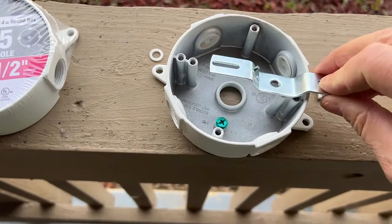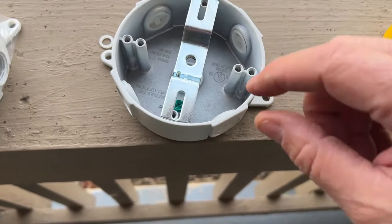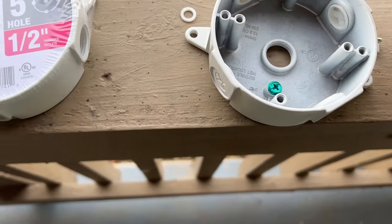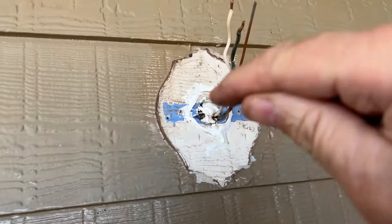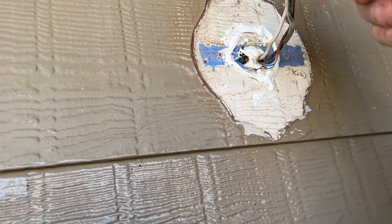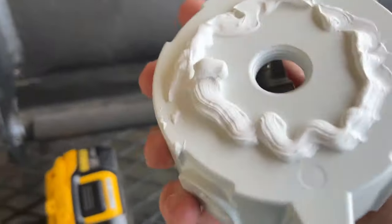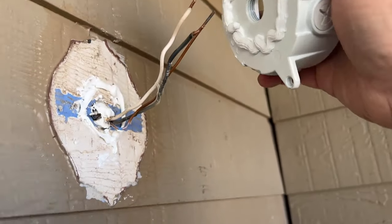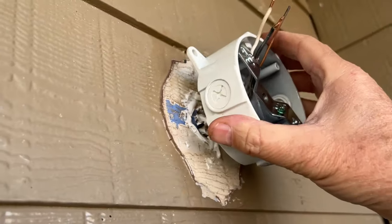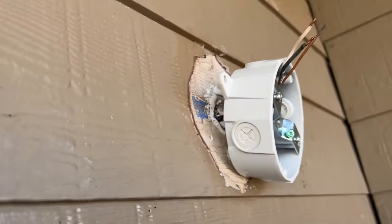This little latch here can either go here if I wanted to adjust it or here. Pretty good design box. My ground wire is right back there — I'm going to put that ground wire on there, probably run a thing off and ground my other thing also. So I just put a bead of caulk around there, put a little caulk back in there to help with the wind and the seal. My wires are out. I also put a bead around back here, so when I push this onto the wall it's going to seal. So I'll get these wires through here and then hang that up and seal it.